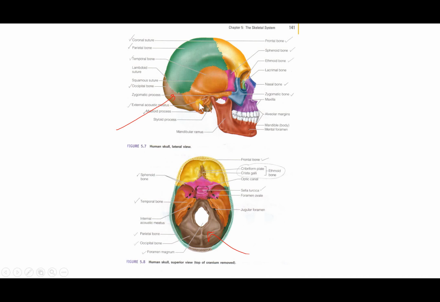Mastoid process. That's where the SCM, sternocleidomastoid, attaches. Okay, we'll get into origin and insertion of muscles later. But as a teaser to the muscles, and one reason why we're looking at these different parts on bone, is muscles do attach to these things. So there's the mastoid process. Okay, styloid process.